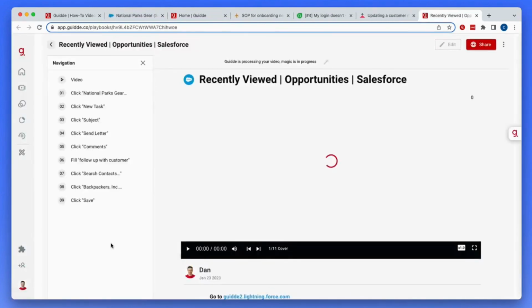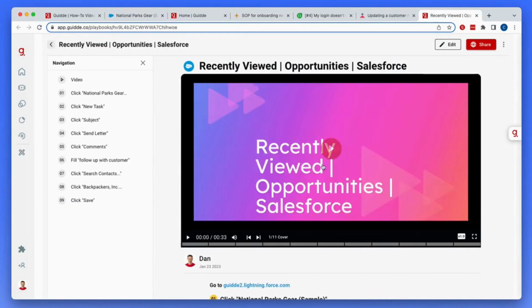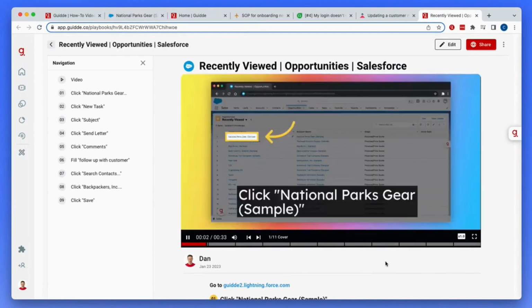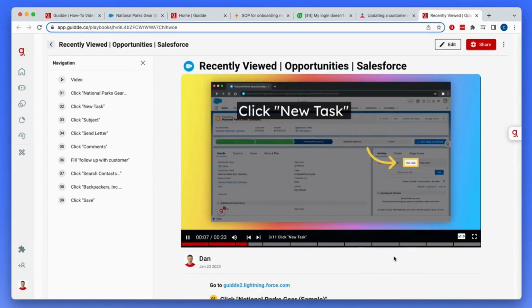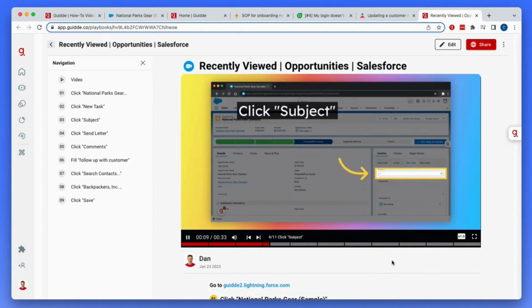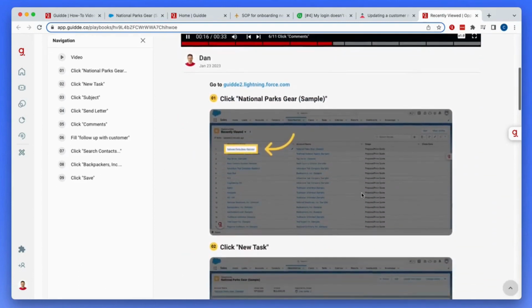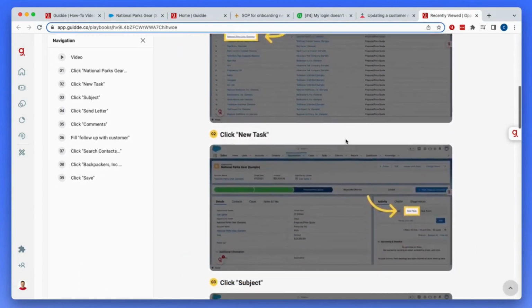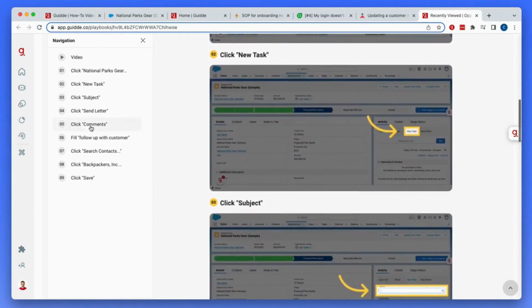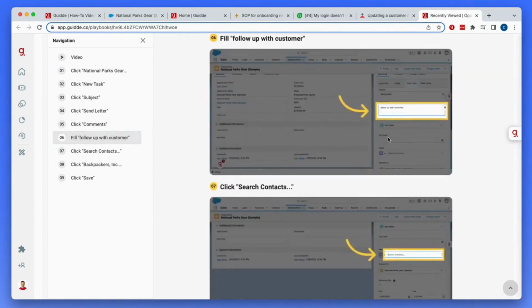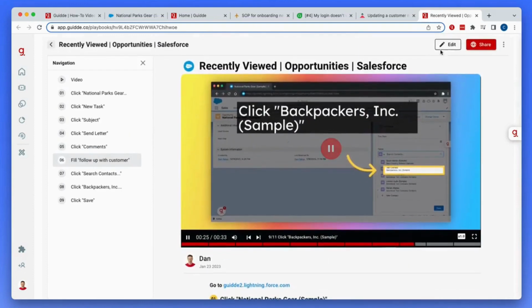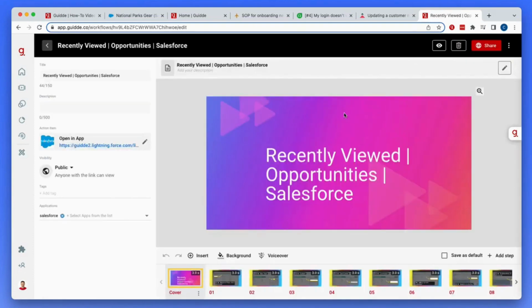going to process all the actions that I performed on screen and convert them into a visual documentation that has a video at the top, and you can see each step in the flow that I performed is automatically transcribed and highlighted and divided into this 33-second video. In addition, the individual screenshots that compose that video are combined into a document that I can navigate through and send to a customer.